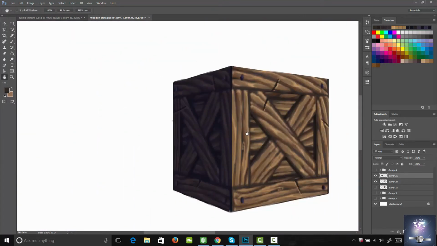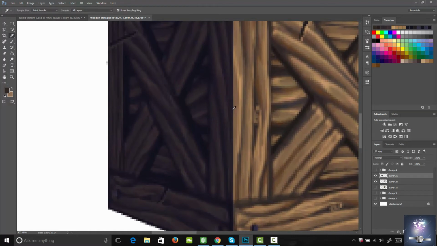Great. Lastly, we want to blend this edge in so it's not such a hard line. So I'm going to select this color, and then using my brush tool and putting my brush opacity at 30%, I'm going to brush in along this edge like so. And then I'm going to select this color that we got out of that, the mid color, and then I'm going to bring my brush opacity back up to 100%, and now I can paint over that edge like so, and that's going to give me a nice blend between those two colors.